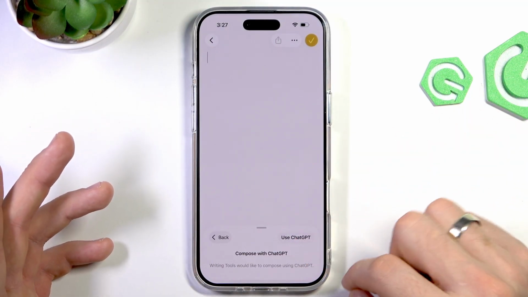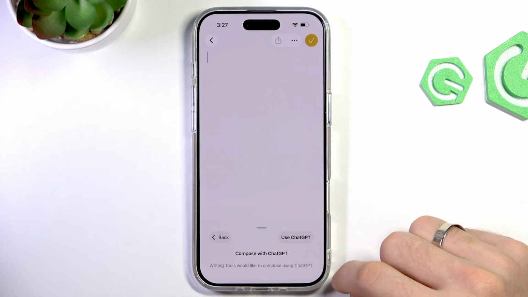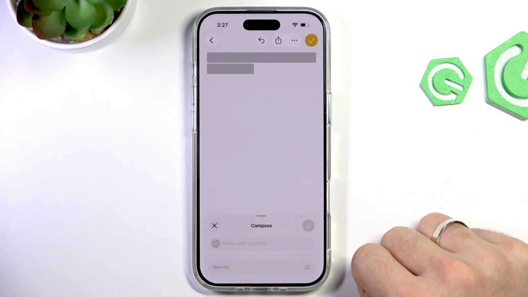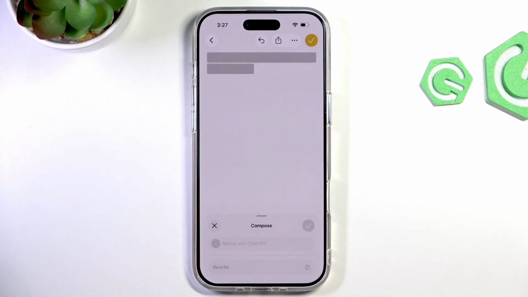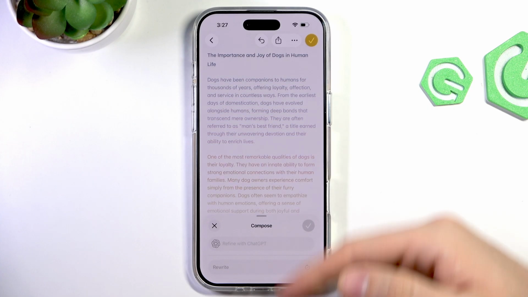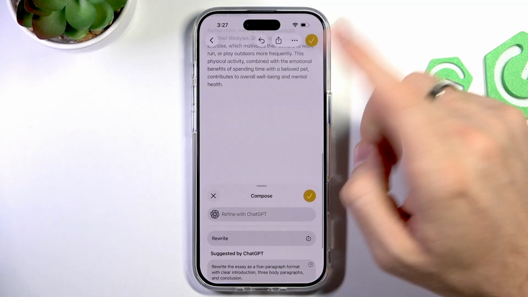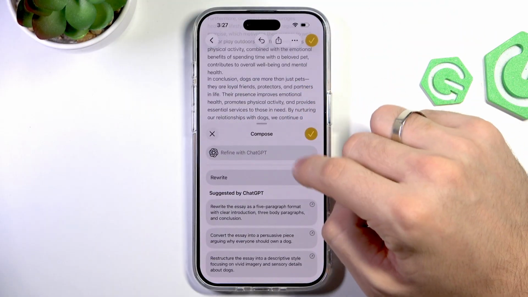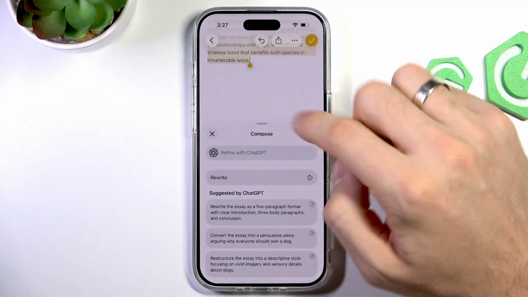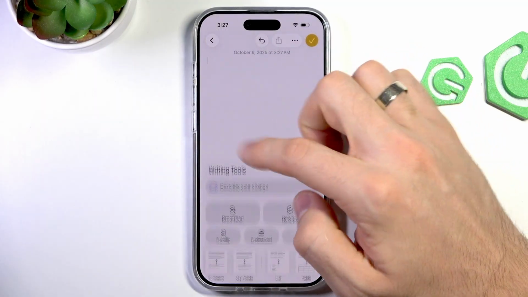Okay, use ChatGPT. Wait for a while, and as you can see, there is a short essay about dogs, and now we can rewrite it and make some changes.